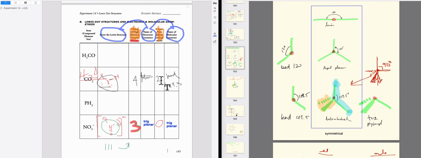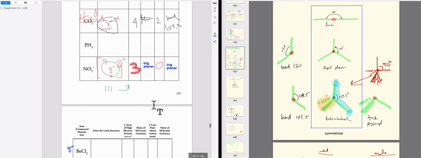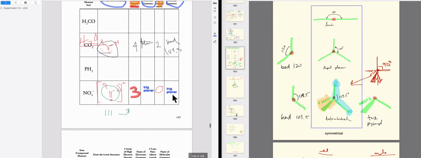So this number is normally going to be a 0, 1, or 2, almost always. This is going to be 2, 3, or 4, and this is going to be 0, 1, or 2, for those of you doing the memorize thing. Whatever number this is, that's how many prongs, how many arms you hide, and then you just look at what's left and tell me what you see. And that's all there is to it. So you should be able to do all of those.